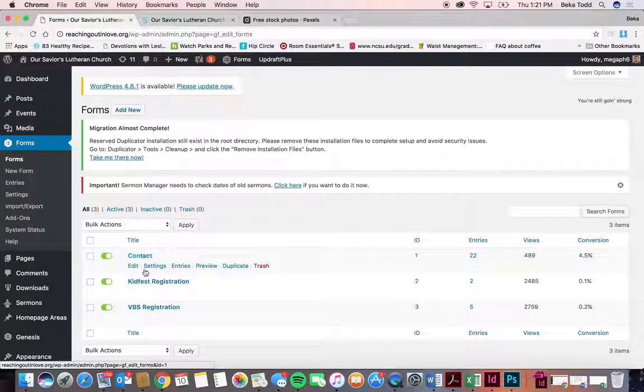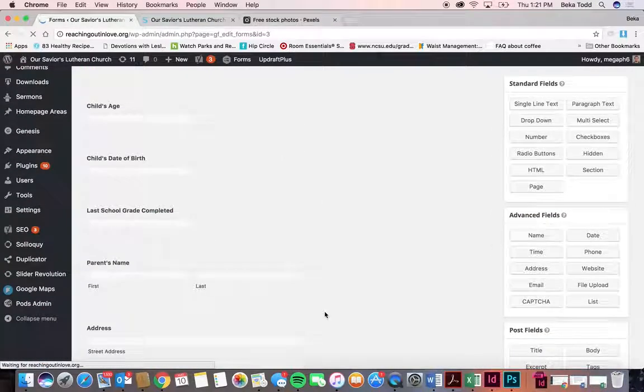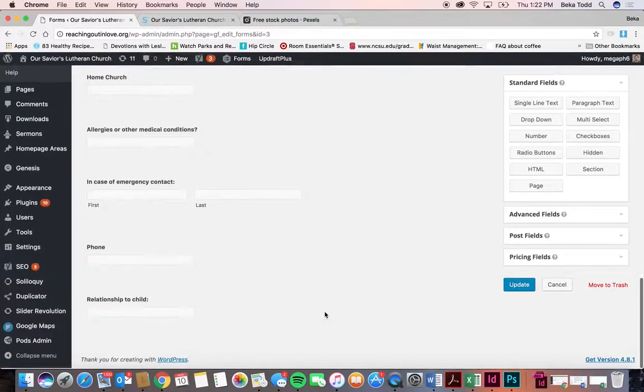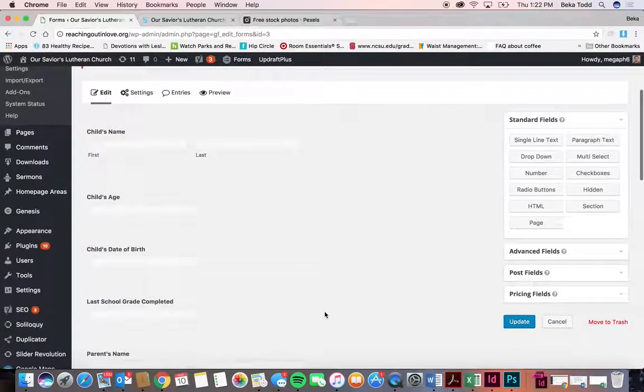And they're pretty self-explanatory the way that these work, but if you wanted to use them again next year, you could always just duplicate the forms.